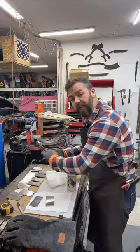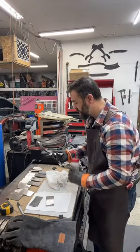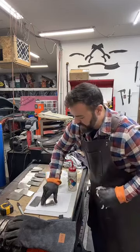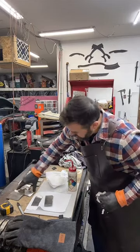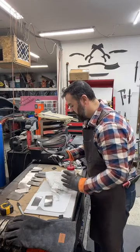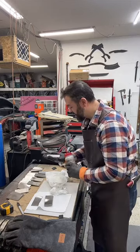So I make these different thicknesses. Well, I don't make them. I purchase them in different thicknesses on purpose. The 10A4 is thicker than the 15N20. Otherwise, how are you going to know how to stack them?